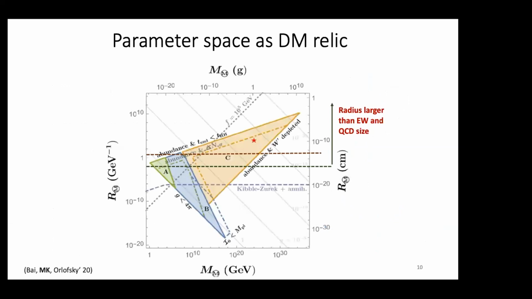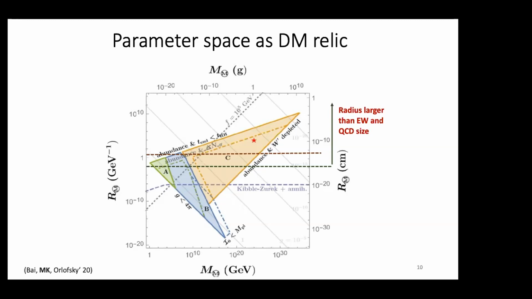So here is the parameter space that you get when you think about this kind of mechanism. This is the radius of the object, and m is the mass of the object. What I want you to take away is that here you can have larger size monopoles, larger than, let's say, electroweak size or even QCD size. And you can also have much more massive monopoles, larger than, let's say, the Planck scale. So you basically open up a parameter space for these dark monopoles, but there is still a limit to the maximum radius that you can reach with this kind of mechanism.